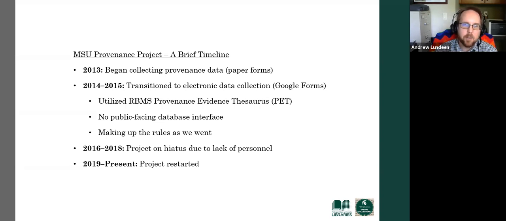And in these early years, everything was essentially going into one giant spreadsheet. Nothing was publicly browsable. We were also sort of figuring things out as we went, creating new policies and procedures as necessary. The project was then basically frozen for a few years as my role within the library grew and changed a bit. Then in 2019, we started up work on the project again, and this is when Tad came on board. And we decided that this time we would do things right. We would learn from some of the mistakes of the past. And so this is when we started building our own homegrown database infrastructure behind the scenes, as well as when we started creating our own authority file to classify provenance.